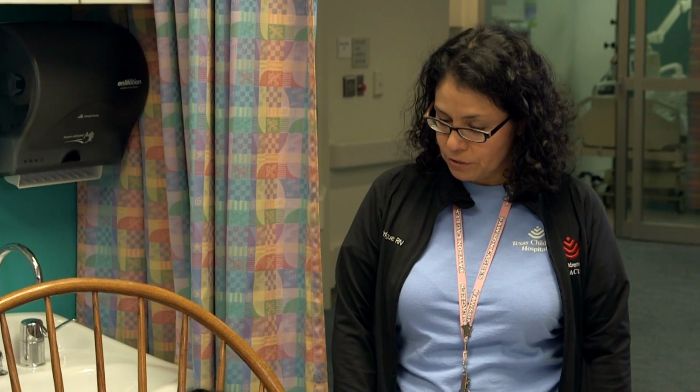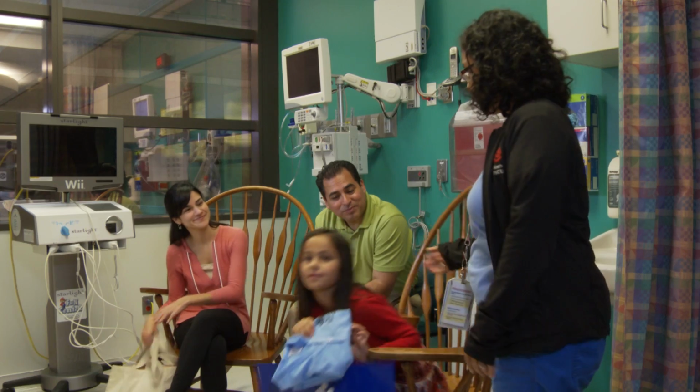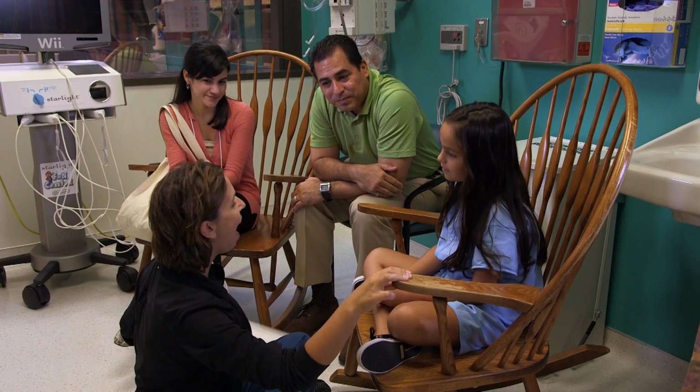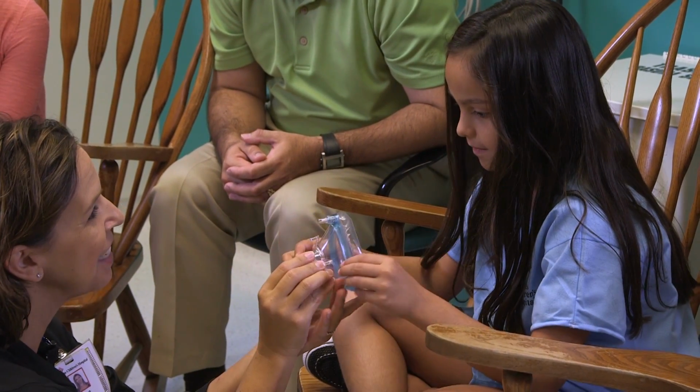This is to double and triple check facts, making sure your child's surgery is as safe as possible. Nurses will also confirm that you have signed all of the consent forms for surgery at this time. If your child is anxious or nervous about being in the hospital, we have child life specialists who can help your child feel more comfortable about being here.